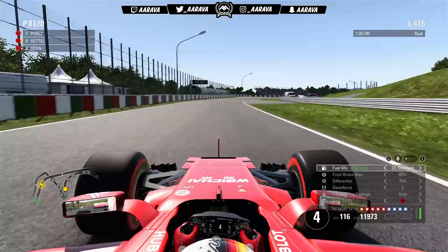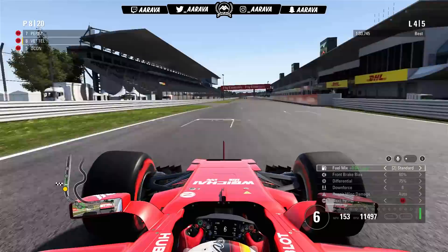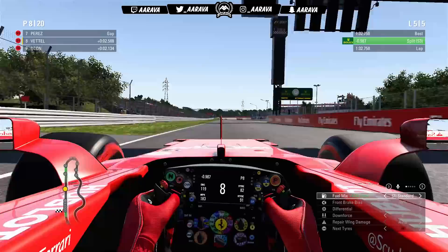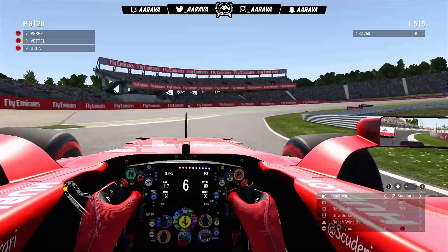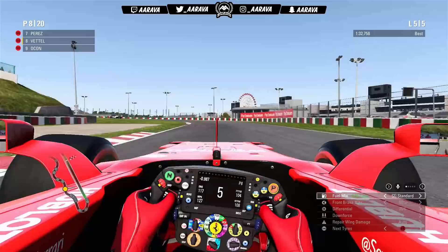I did make a little mistake at the hairpin, went a little wide, and looking towards the apex I'd completely missed it — that was a little off-putting. But as we move onto the last lap of the Grand Prix, I'm going to switch to cockpit cam because I know people will be interested to see how it works there. Of course the T-cam is all well and good, but you would imagine the eye tracker should also come in handy with the cockpit cam, since in a real-life car you're in cockpit mode looking at the apex from the cockpit view itself.